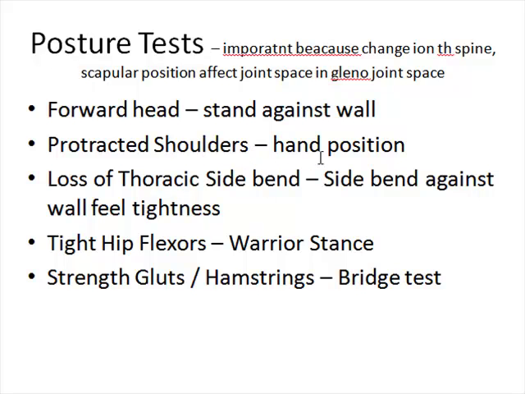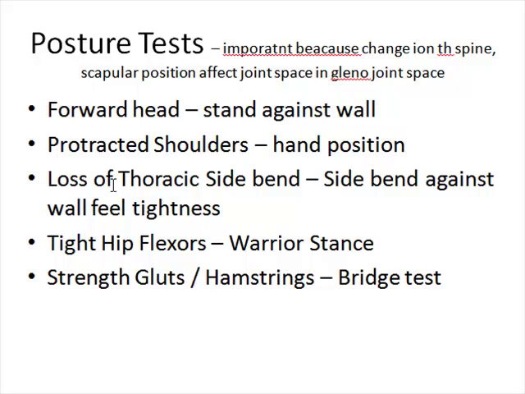They would also look at your posture from the front. If you have what we call protracted shoulders, and your hands, or one hand in particular, is positioned more in front of your body instead of hanging to your sides, this could indicate protracted shoulders and shoulder blades that have slid forward, causing a narrowing of joint space in your shoulder, which ultimately could lead to impingement.